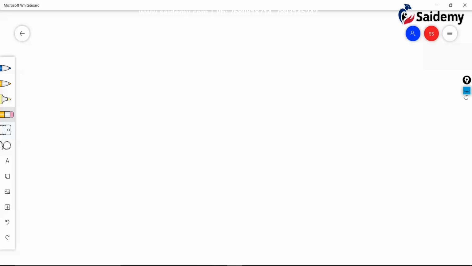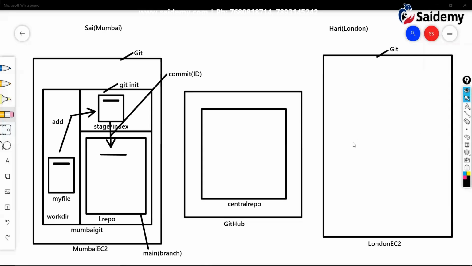Okay. Now, after this, I want to push. See, till afternoon I did a lot of work. I have written a lot of code. Now I want to push this to the central repository so that someone can pull. So I want to push. See, if I want to push, now you can't push. Why? Because I'll tell you.